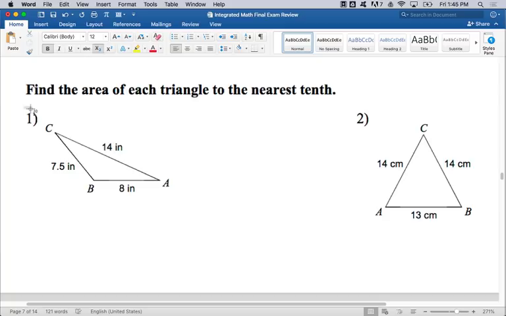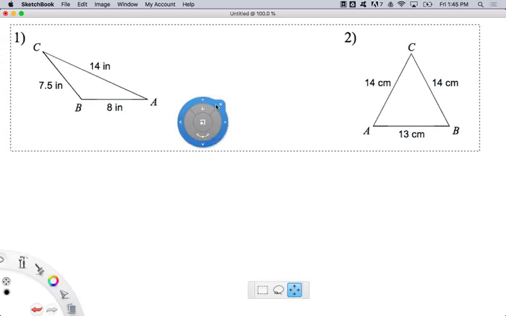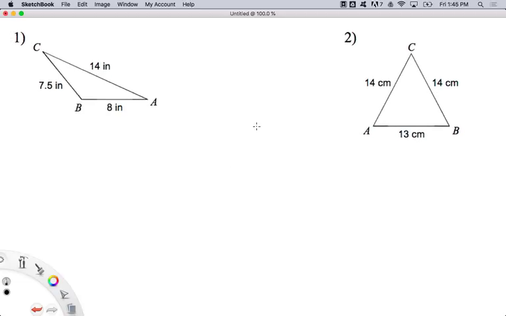All right. Now, the final formula to memorize, 4 of 4, is finding the area of a triangle when you've got all 3 sides. Before we do anything else, cross out 7.5, make that 10. Cross out 14, make that 15. Okay? You're just changing the dimensions of those sides because I want to make the problem easier to understand.